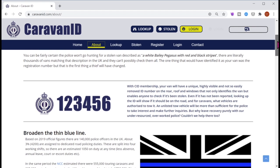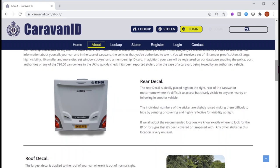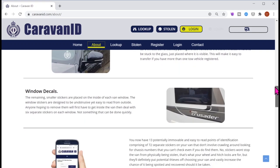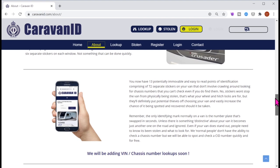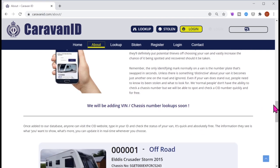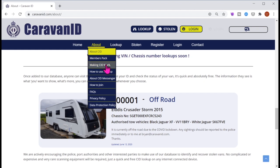So what do you get? You get a visible sticker, highly visible sticker, and it's not easily removed. And that goes on the back of your van, a rear decal, the roof decal, and there's a windscreen sticker, and there's window stickers. So I'll be adding to my window sticker count. So you're going to have up to 13 stickers. And they say that they're going to add VIN and chassis number lookups as well. So that's really what it is.